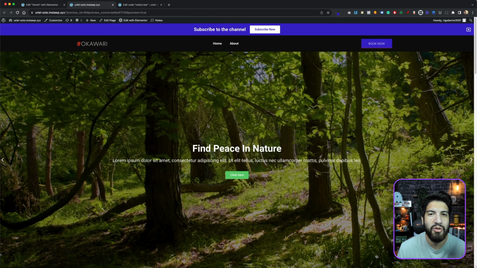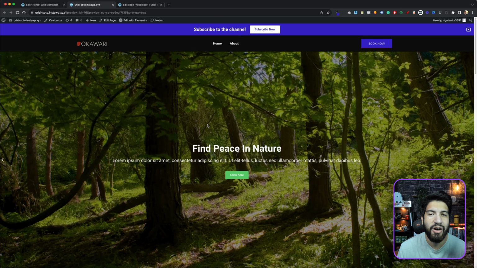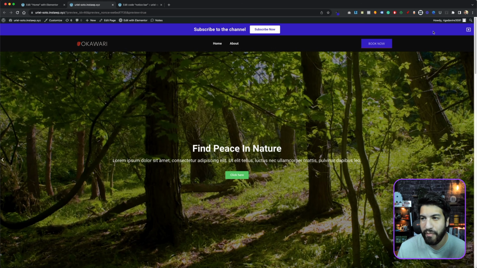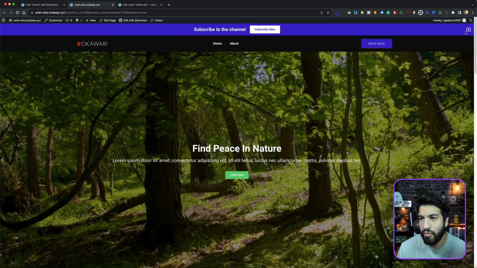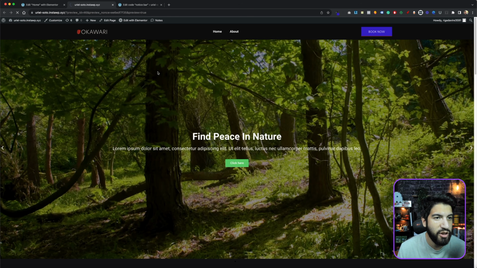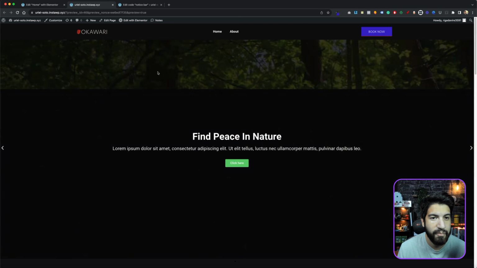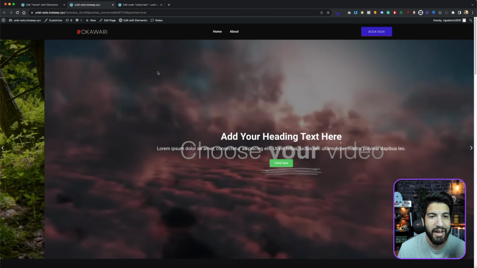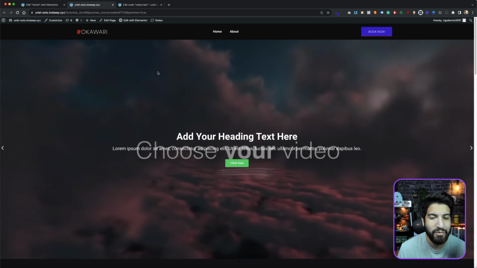In this video, I'm going to be showing you how to add a notification bar on your header in Elementor Pro. Now, this is what we're going to be creating here. You can see here, I created this bar. Whenever I click on it, it's going to go away. Even if I refresh, it's going to be gone. You can see here, it goes ahead and adds it to local storage, so your user doesn't have to worry about seeing that again. And we set it to a certain amount of days, which is great.